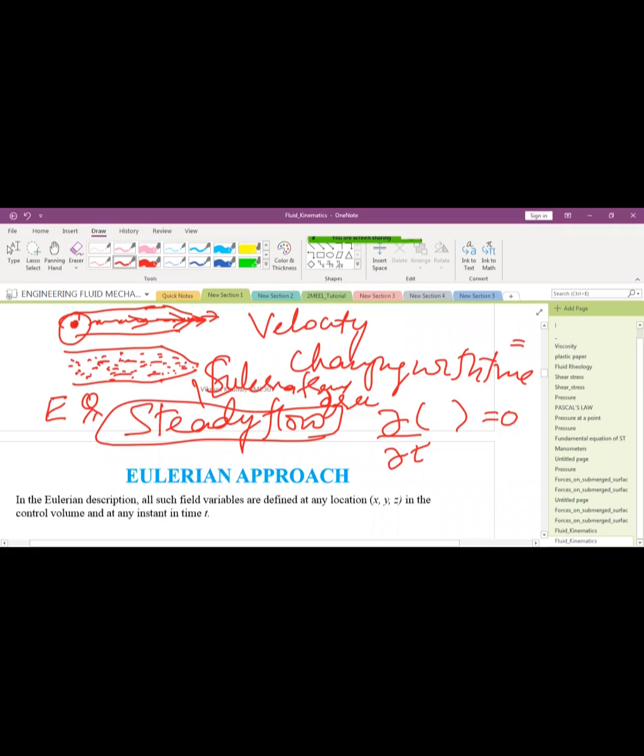So that means in Eulerian approach, we'll always have information about each and every point in the particular volume that we have taken. So you are exactly correct. So that is what we have in a flow field also. एक फील्ड जब डिफाइन करते हैं तो हमें पता होता है कि हर पॉइंट पे क्या वैल्यू है उस वेरिएबल की. Now let me know from Eulerian description, how can this flow become unsteady?